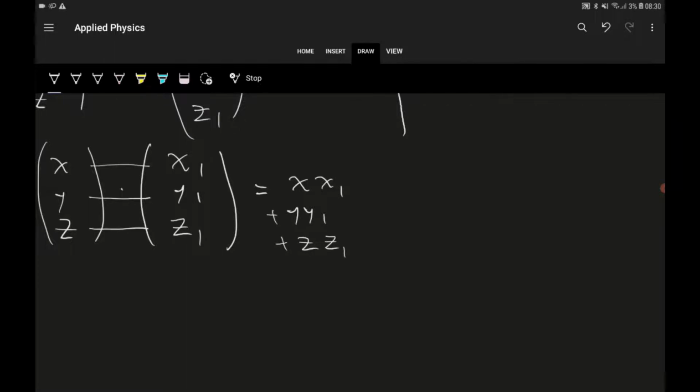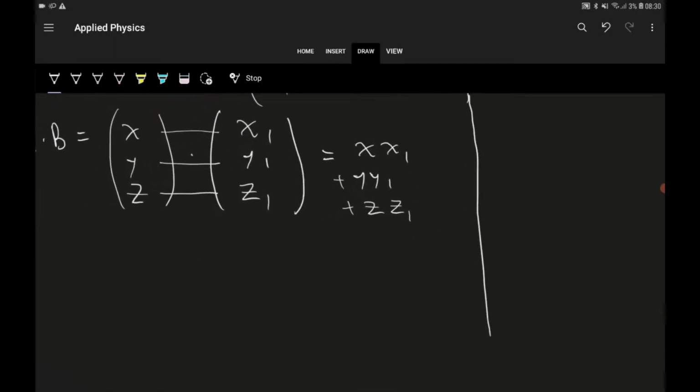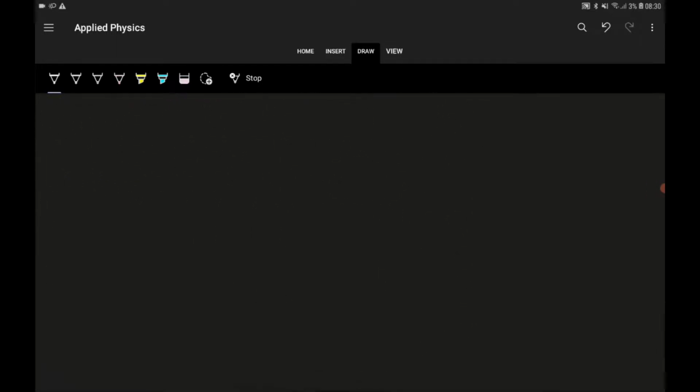And there's no particular reason why I wrote it down in a column as opposed to writing addition there. There's no particular reason for that. It's just that that line was there, and I didn't really want to cross it. And that's how you take a dot product.